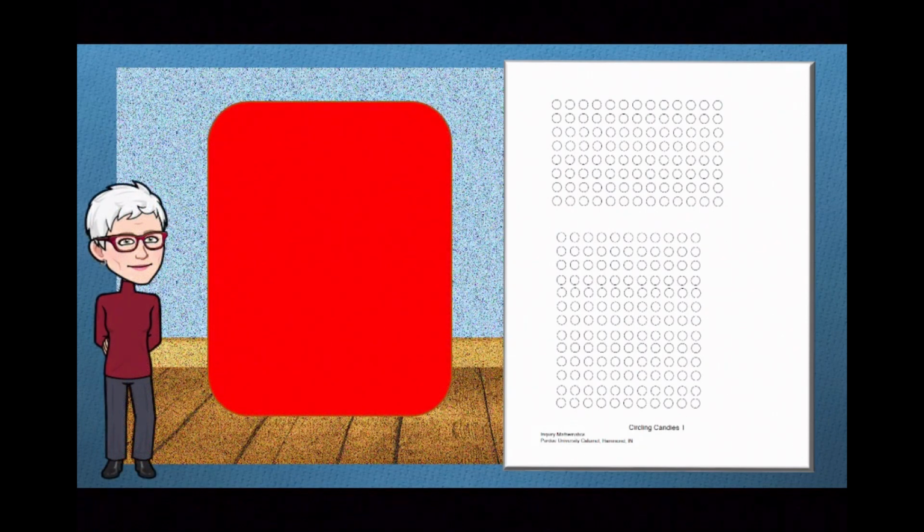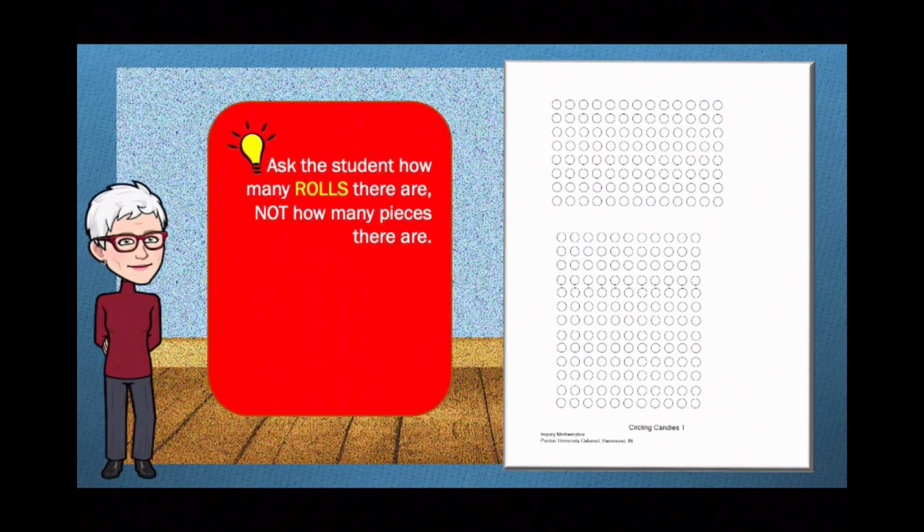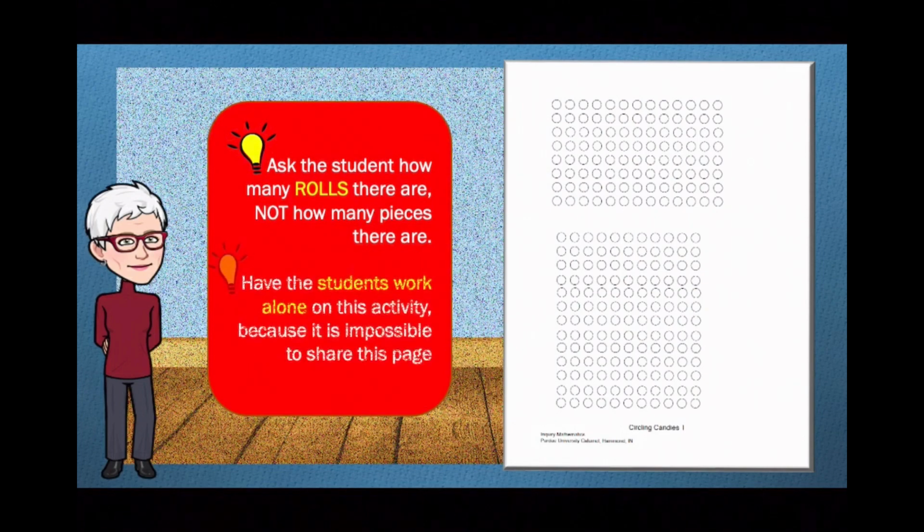I want to emphasize again that as with the packing candies activity, it is important that the teacher not misinterpret this activity and ask students to estimate how many candies there are. The entire purpose of this activity is to get students to reconfigure a set of 1s into sets of 10s. That is, to reconfigure a collection of individual pieces of candy into rolls of candy, and to think about the number of rolls there are.